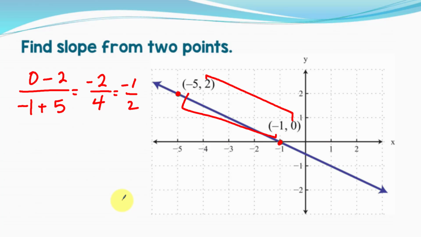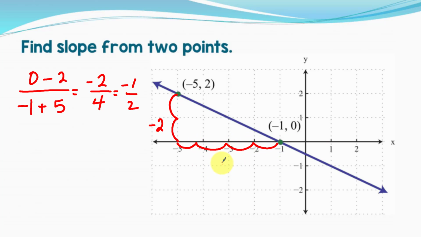Now, if you were on a graph, you could just count your slope. Let's take a look at that real quick. All right, so from one point to the other, I'm just going to count down first, and that is down 2, so that's a minus 2. So rise over run, but we didn't rise, we fell, so minus 2, and then run 1, 2, 3, 4. We went 4, and then we get where we were at right here.